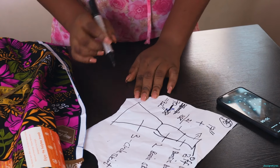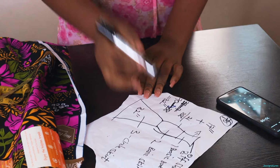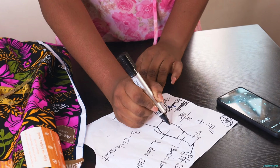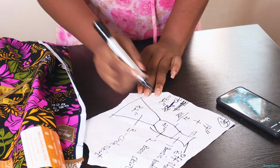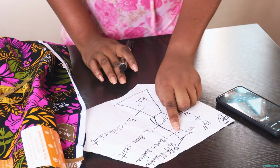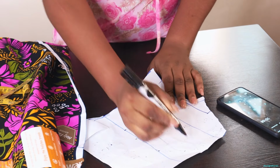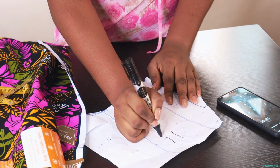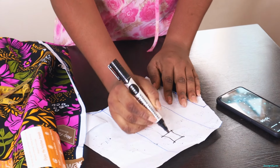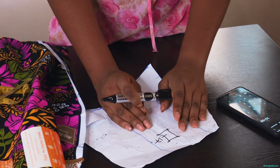So which means the lower part will be 32 inches. The upper part will be 21 inches, and this part will be 17 inches. Now this part would not just be 17 inches. For the upper part, let's go to the back now. For this upper part, it's not just going to be 17 inches because it's an off shoulder.